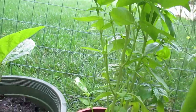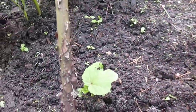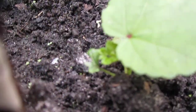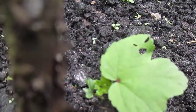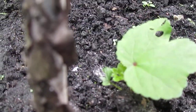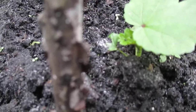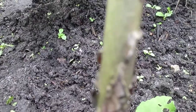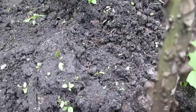Look at that — they have a lot of room to breathe now. This one okra here is so small but it's a real fighter. I try to take care of it and it's still growing. I forgot and stepped on it a few times, so now I put a stick here as a marker so I don't forget it's there. It's still fighting.